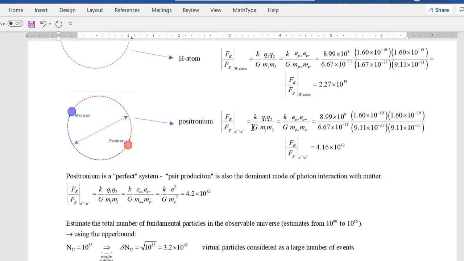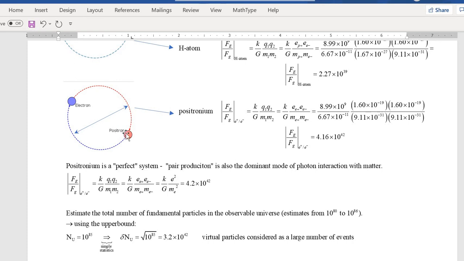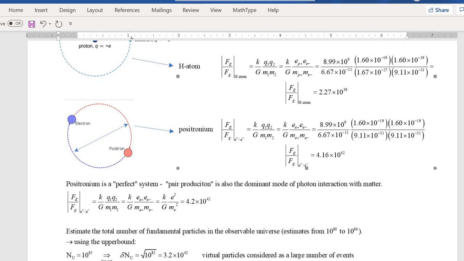But anyway, for positronium, the electron and positron have the exact same mass. So they orbit one another like a binary star where the stars have the same mass. What happens to this system is it'll spiral inward and annihilate. They will annihilate and convert to very high-energy gamma rays. Now, this is a very important system in quantum field theory, the best theory we have in physics.